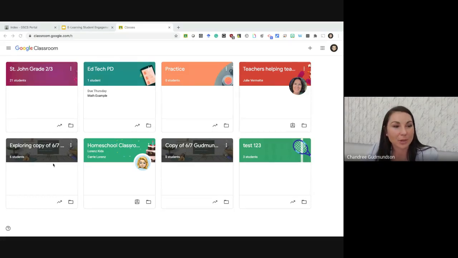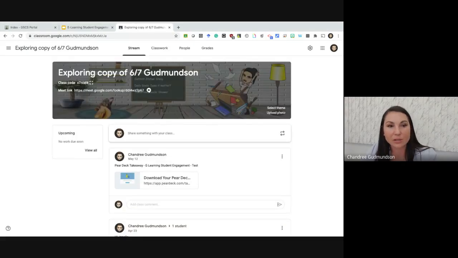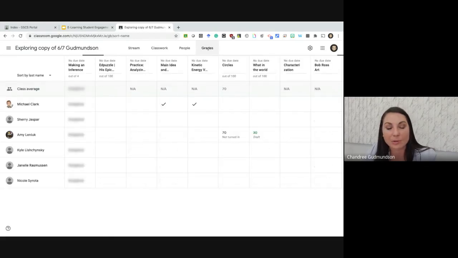So if you open up your Google Classroom, the first thing we want to do is to actually go into our gradebook and to make sure that we have returned all student work. Now what this does is it gives students access to their work again. As you know, when they submit something, it doesn't allow them to go in and edit it until you have returned it to them with their mark.